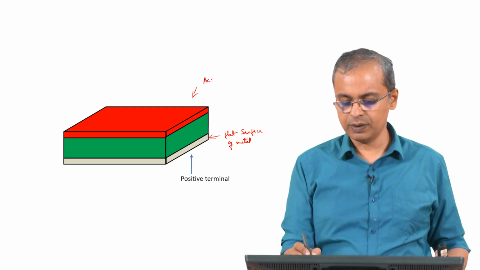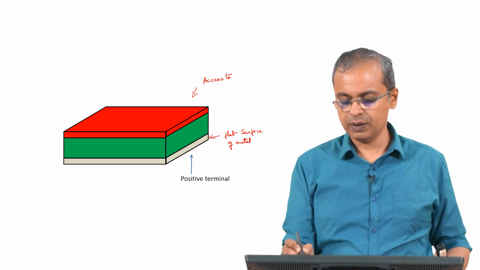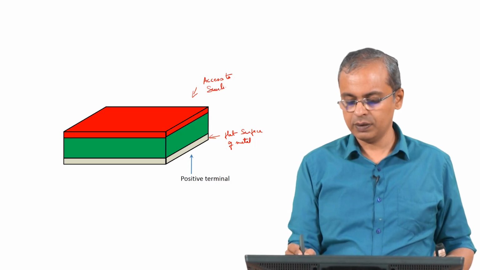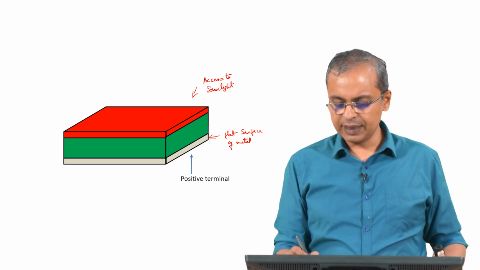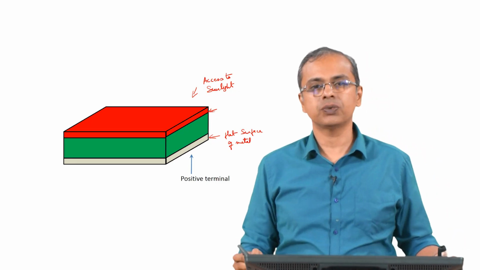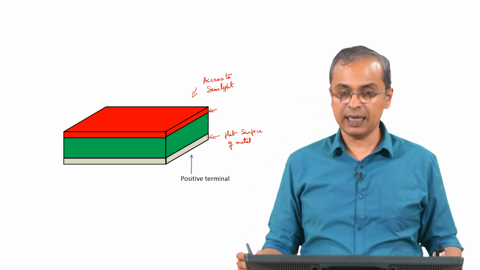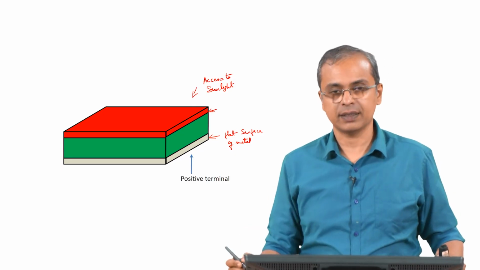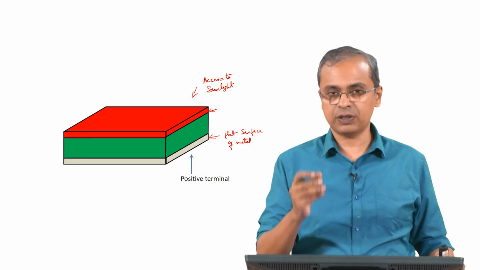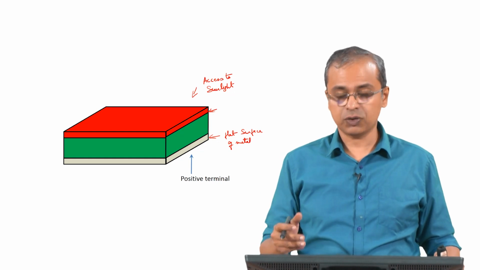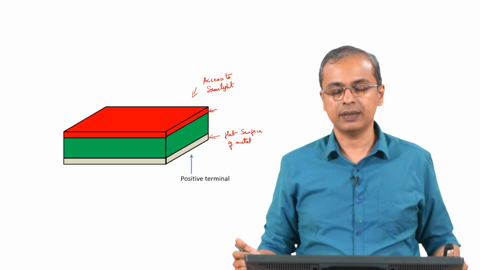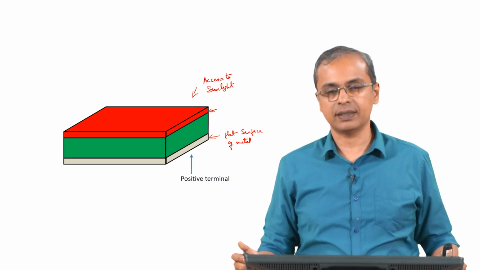So this junction needs to receive sunlight. So sunlight should arrive at this material, it should penetrate through the top layer and reach that junction. So therefore your top layer should first of all be very thin, so that it permits the sunlight to go through, and then thin and transparent, and it should actually arrive at that junction.